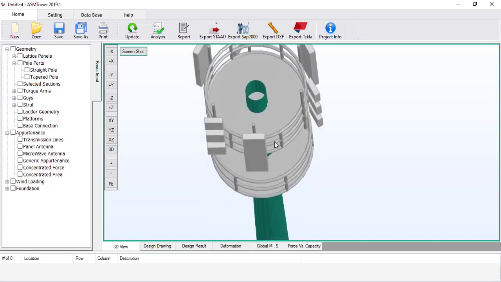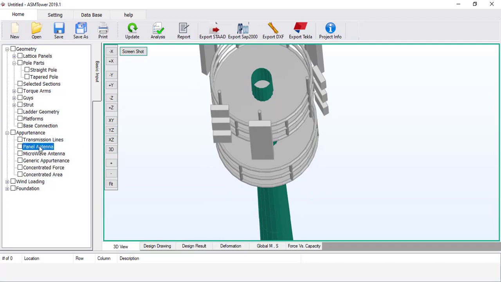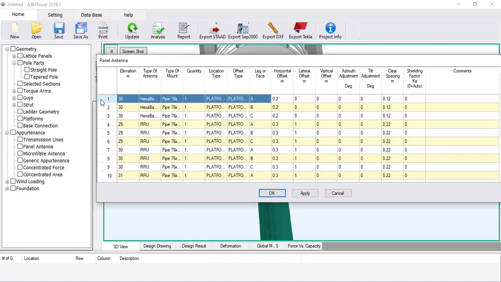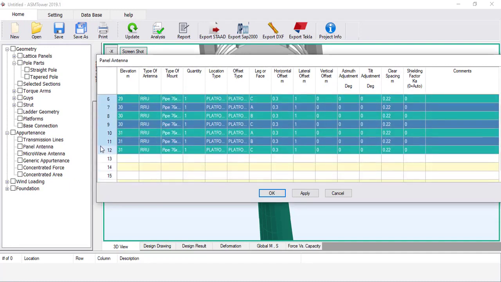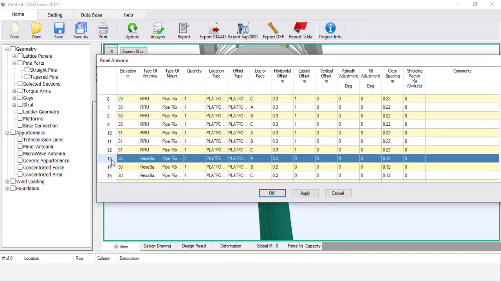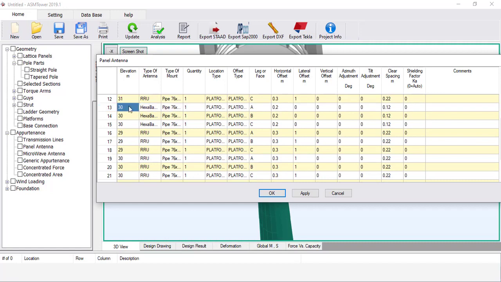Define the antennas in the second platform. Click the Panel Antenna dialog box from the Appurtenance group. Select the first 12 rows, copy and paste them into a new row. From row 13 to 24, change the platform name.